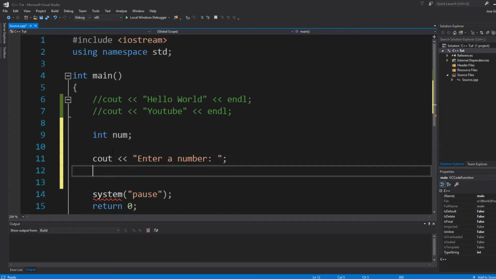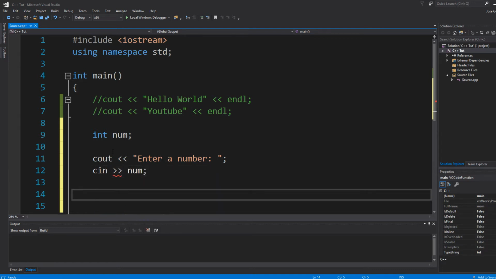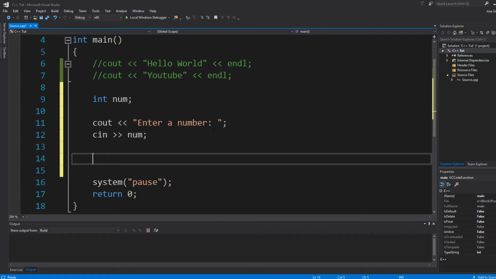You could put 2 colons in the space. Now to get the answer to the question you're asking, in this case enter a number, you're going to want to put cin, 2 greater than signs, and then you're going to put num. So no matter what number they enter here, it will go into here.